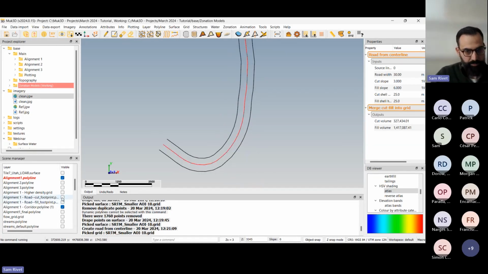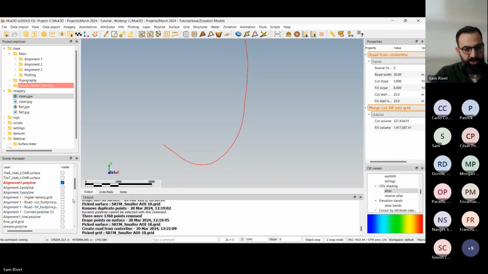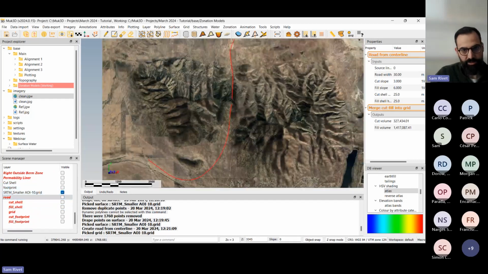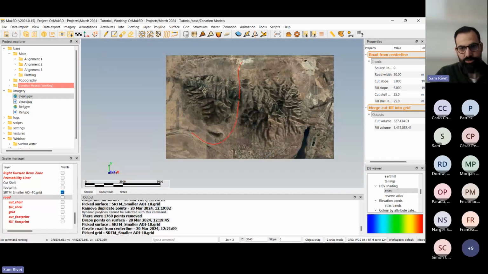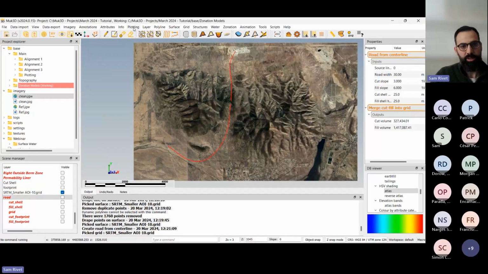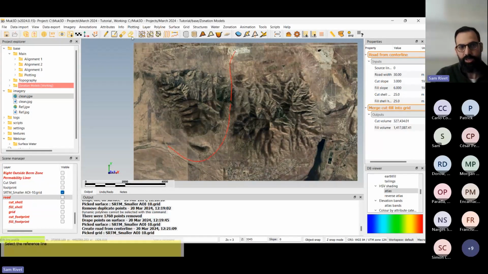Okay, so back to our design. Just going to close down the corridor here. Okay, so we have our center line that we used. So what I'm going to do is use another function. I load up my original topographic surface. I have the center line that I just used to build my road structure. And I'm going to use this function, plotting edit line profile. Now it's under the plotting section, but I think this is a great design tool.